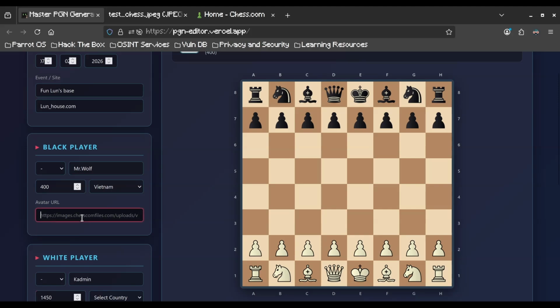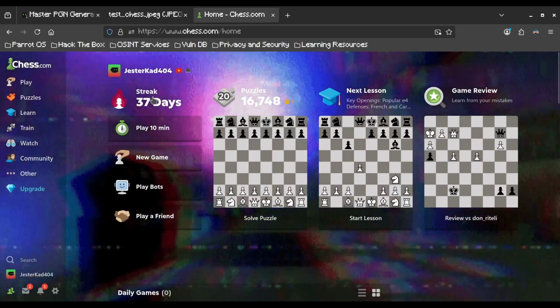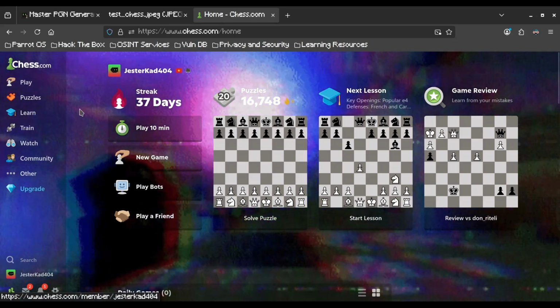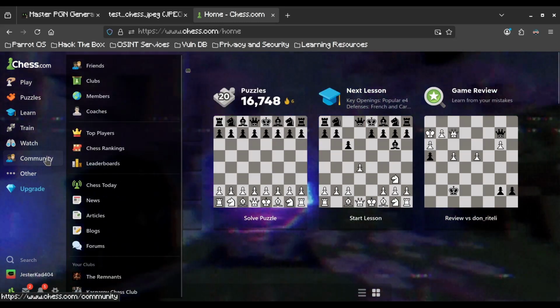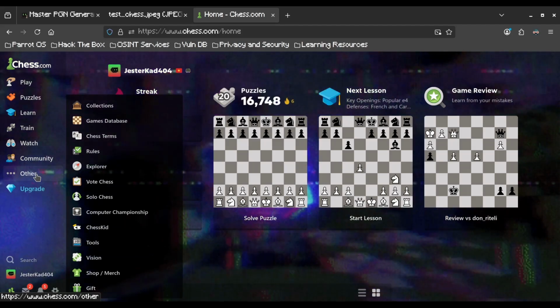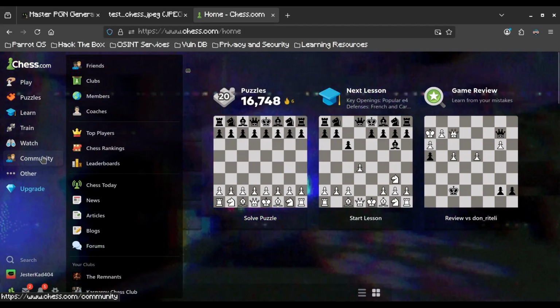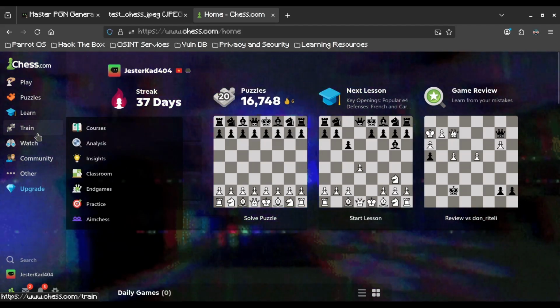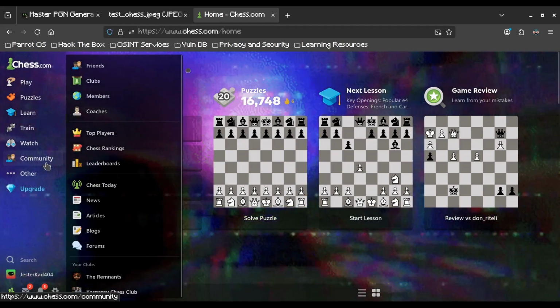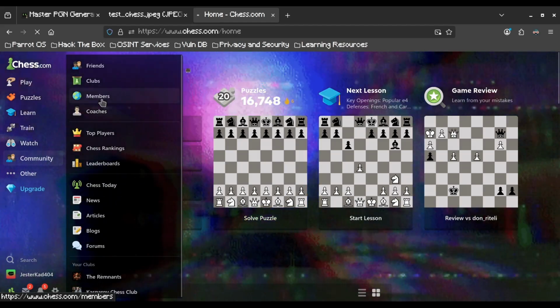So for the avatar URL, the only way to obtain it is by heading to the chess.com website. Maybe find someone. I'm just gonna go ahead and search for someone right here in the community and click on members.